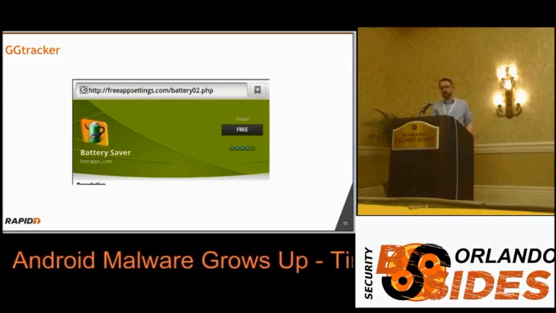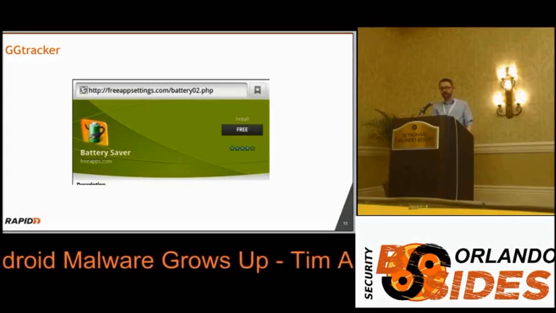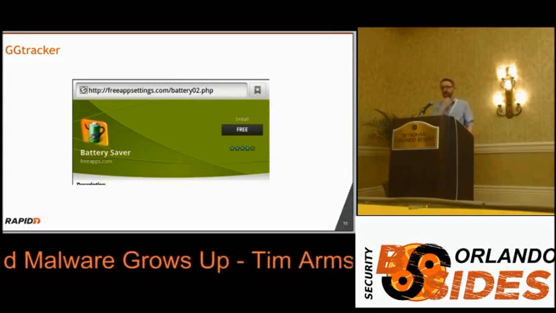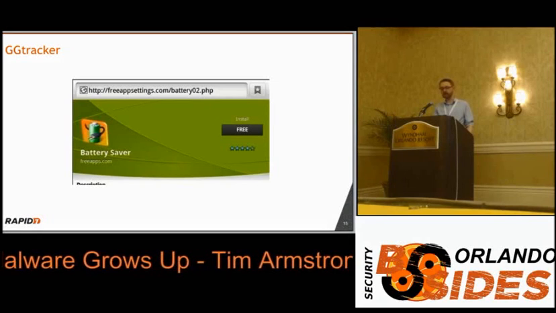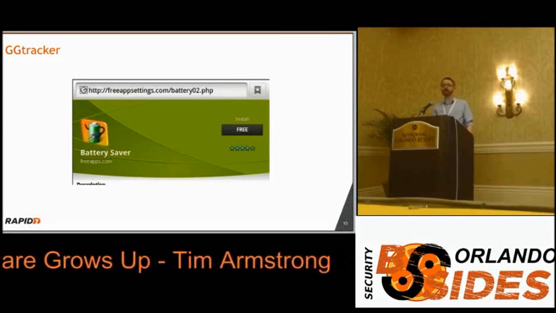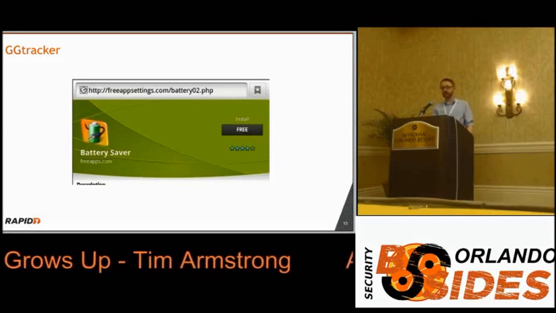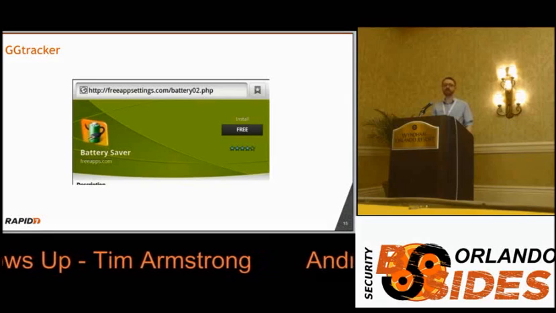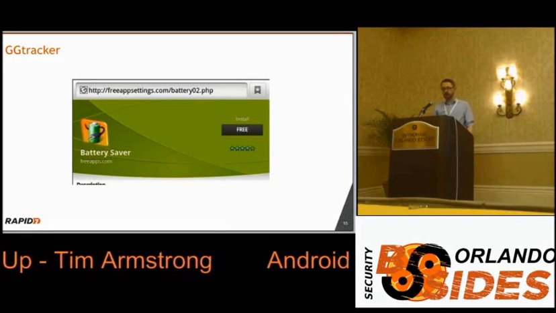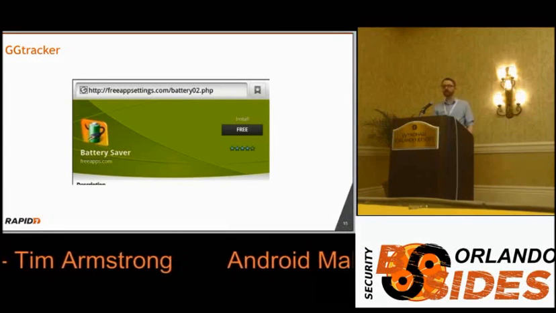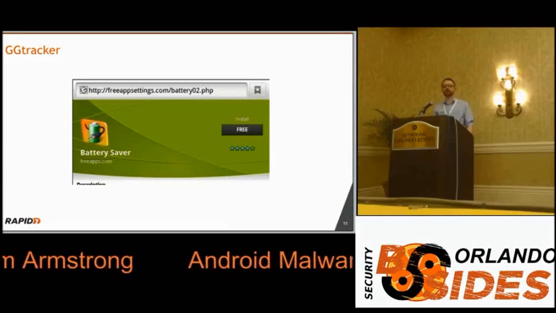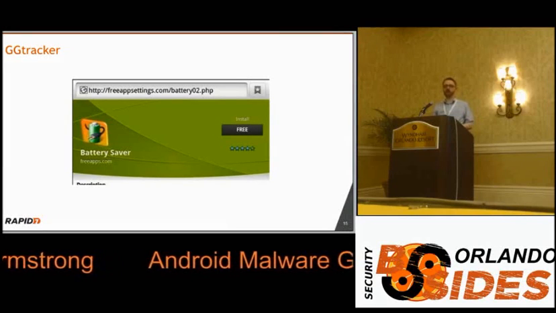Hey, it's free. And it would then do a bunch of collection stuff like your location, the IMEI and the IMSI number. It could download and prompt you to install a new application. I don't think it ever did, but it had the capability there. A lot of this stuff, the early stuff, really looks like test versions of, are we going to be able to pull this off in the future?